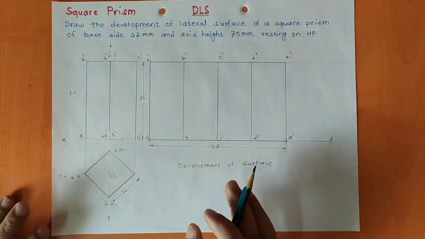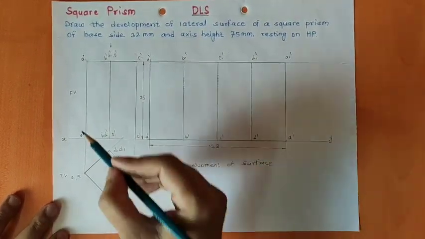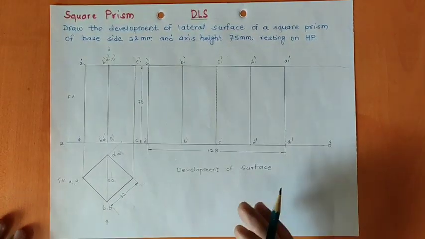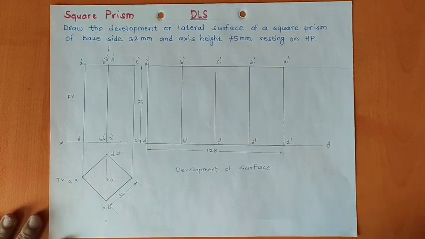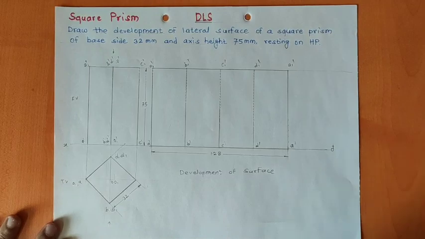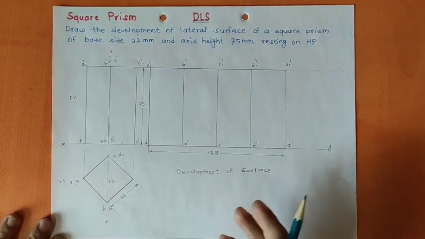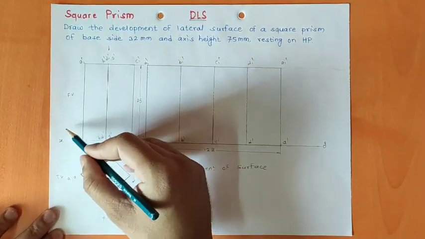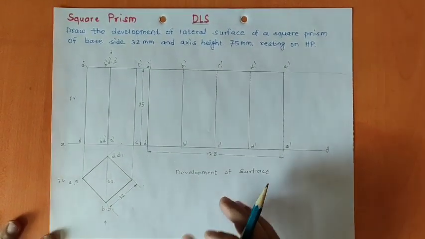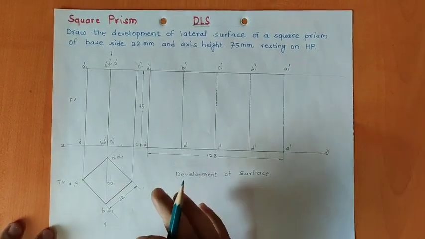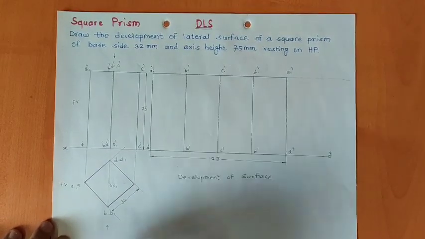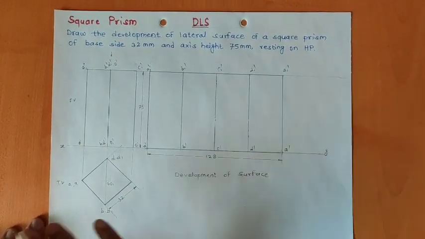This is the problem where we have not included any kind of AIP, that is auxiliary inclined plane, cutting the solid, because we wanted to go plain. We wanted you students to understand the basic development of solids, and then in the next lectures we'll be going with some of the prisms and pyramids where we are going to cut them, and we have to develop the surface for that cut prism. I hope you have understood this. You can apply this knowledge to the remaining prisms, that is triangular prism, pentagonal prism, hexagonal prism, and you can draw the development of surfaces.